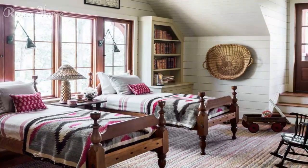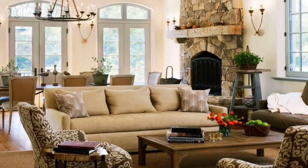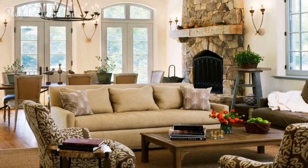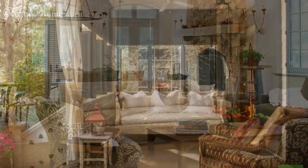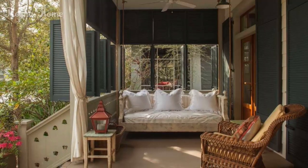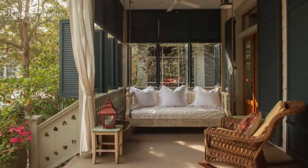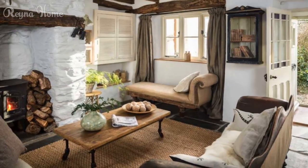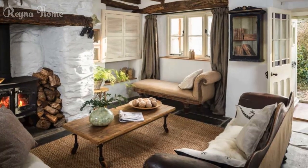Furniture choices. Vintage pieces. Explore the significance of vintage furniture. Learn how well-loved, time-worn pieces contribute to the cozy and lived-in feel of cottage-style interiors. Slip-covered sofas and chairs. Delve into the charm of slip-covered furniture. Discuss how these practical and comfortable pieces offer an ideal blend of style and functionality.